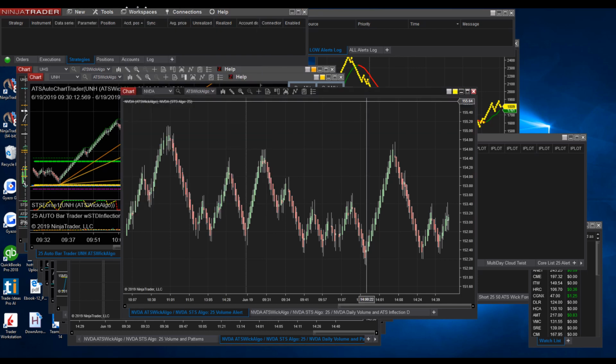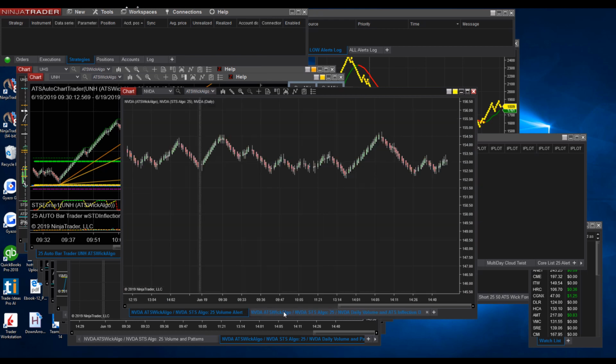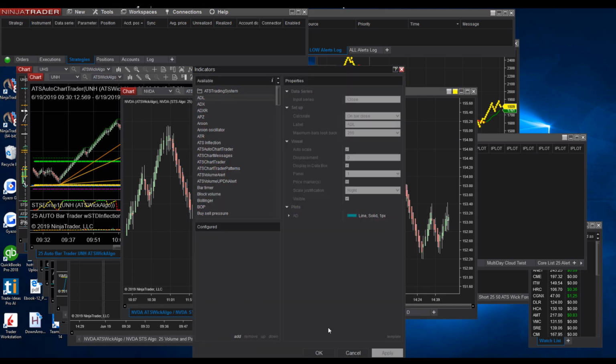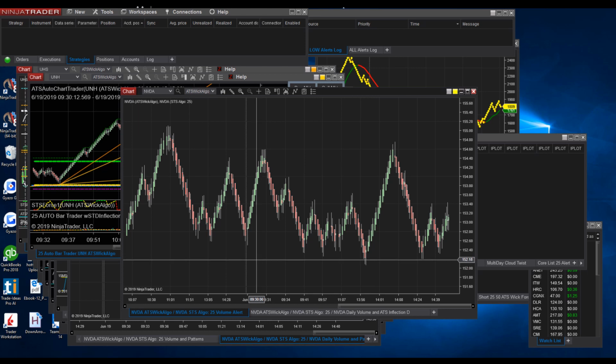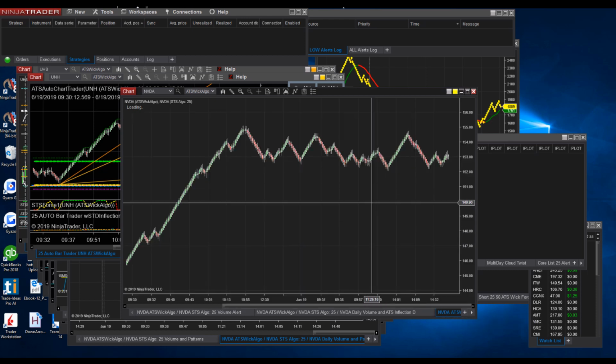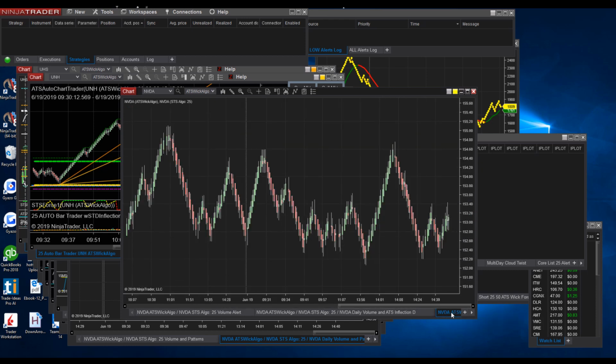So first thing I want to show you is this did not load properly. This is what you can do when you have a chart that doesn't appear to be correct. Now this one's lost its indicators. If I right click and go to indicators, I can see that there are none down here. But sometimes you will have a chart that's not loading properly. The first thing you attempt is to right click, duplicate in a new tab. It moves it over here, and if it were to load properly, then you would simply take it and slide it back to the area it's supposed to be in, and then delete the other one that wasn't working.